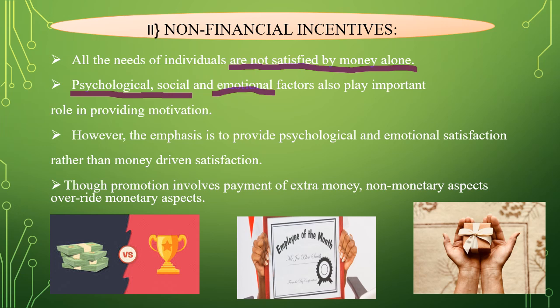So what is happening? All this is what the organizations have understood, and they thought apart from money we can also satisfy the employees. Look at the pictures again here. Money is equivalent to an award that you can give the person. Person is very happy. Money is equivalent to an employee of the month certificate that you can give to the employee. He would treasure it until he dies. Apart from money, you can even give gifts. There are certain organizations which give vouchers, laptop bags. And there are a lot of other benefits given by the organization, where the employee is feeling proud to work for the organization. That's how all the MNC organizations work.